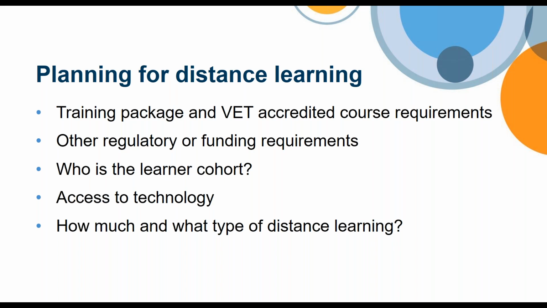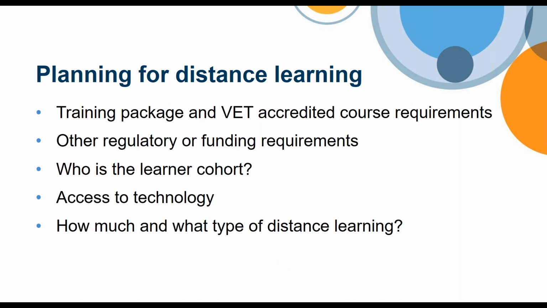Also, don't assume that everyone has access to unlimited internet or even that everyone has access to a computer. You might be thinking of developing a really good online resource, but if this requires a lot of bandwidth to view or can't be viewed, for example, on an iPad or even a phone, you might not actually be able to provide it to your students. Essentially, your RTO must understand who the target learner cohort is, including the characteristics of these students, before you begin designing a distance delivery learning program.